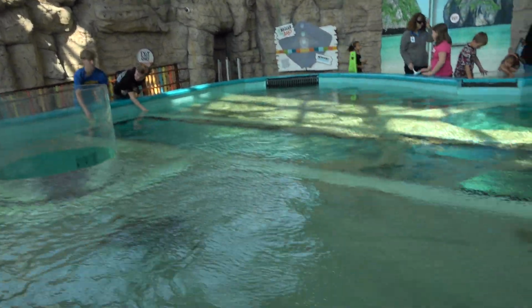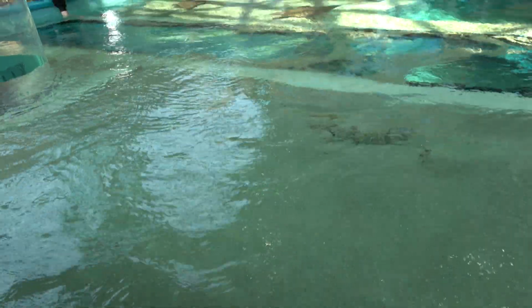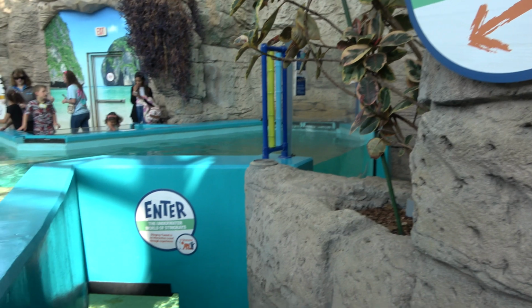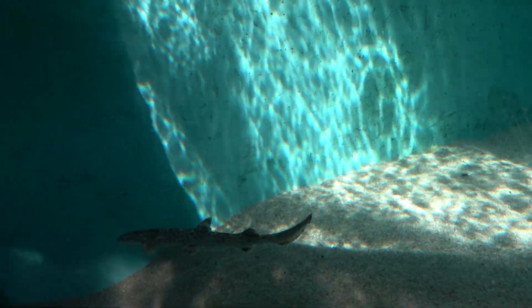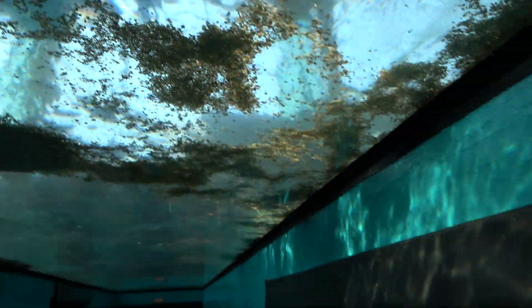In this very large room, that is the Stingray Hideaway. Looks like there's bamboo sharks and stingrays that you could touch if you'd like. I'm not really that bendy, but I feel like an underwater stingray tunnel is going to be cool, so I'm going to hurt my knees to do so. You can see some of the rays. That little species of shark, I said bamboo shark, it is not. It is another species. It is cool because they do swim right above you in the tunnel area. Obviously they moved some of the dirt and stuff over here, but it is still rather neat.